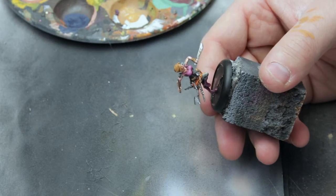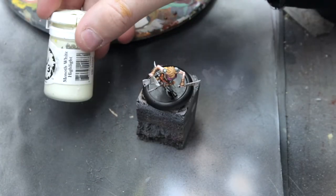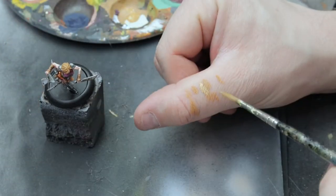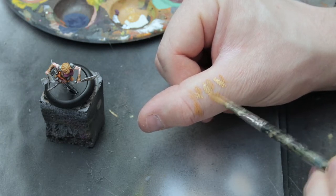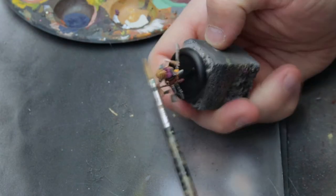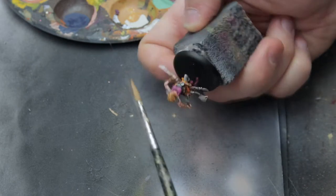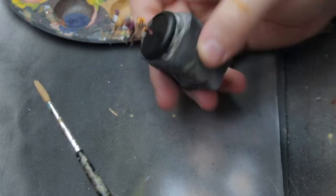I'm happy with that. Now it's time to grab some base coat and mix it with a small amount of white highlight. This is the way I like to check how bright the color is — compare it to the old paint on your thumb when you're checking how diluted the paint is, and you can see the difference as it dries. Don't apply it all over the hair like you did with the base coat. For this mid-tone or first highlight step, try to put it a little bit more in the raised areas.